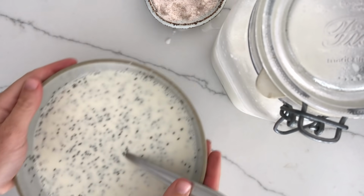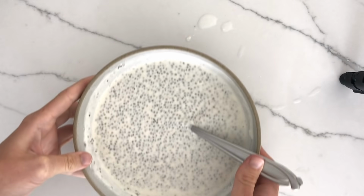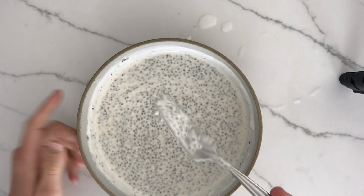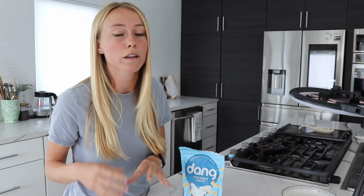And now we're just gonna let this sit for about 15 or 30 minutes, or you can have this sit overnight. For the toppings, it's important to choose something that has 0 or low sugar, and preferably something that contains a high quality source of fat and fiber. The fat and fiber will help to keep you satisfied for longer and help to prevent sugar cravings that will work against your weight loss goal.